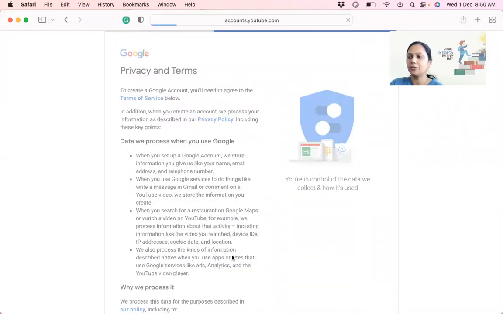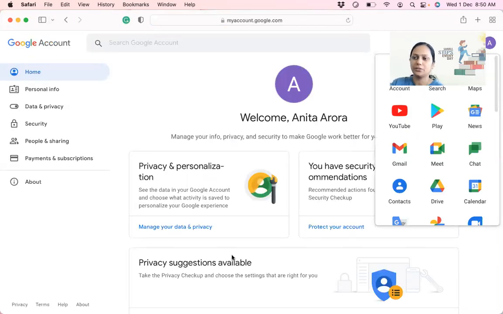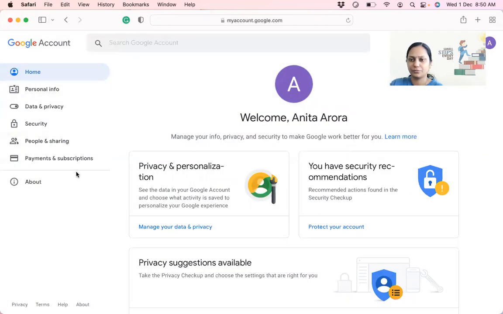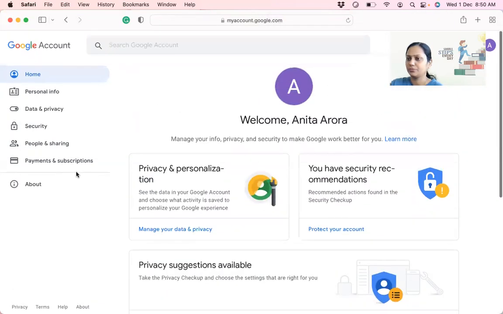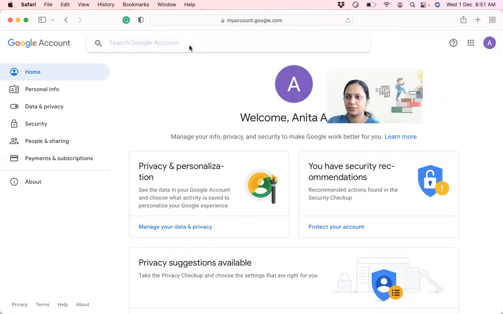Once you agree to the privacy terms and policies, welcome Anita Arora. So your account has been opened. Let us log in.